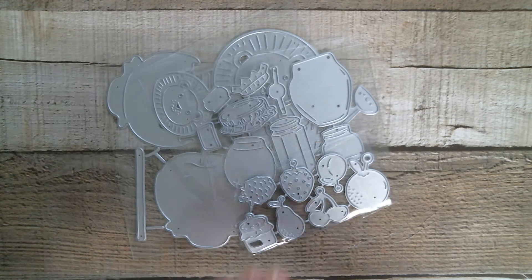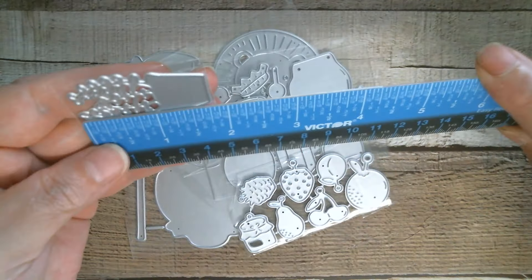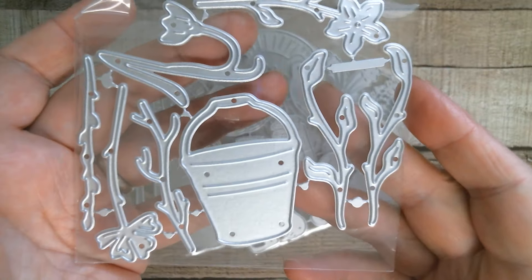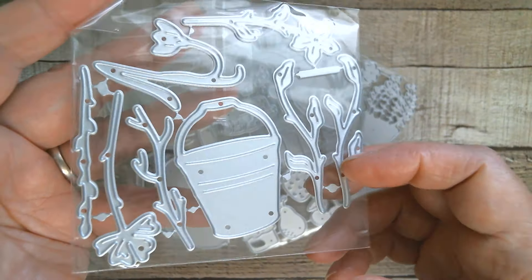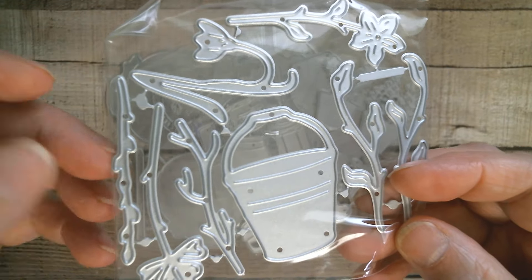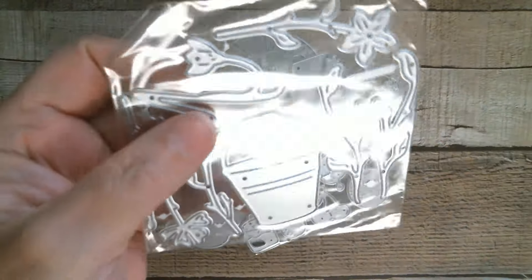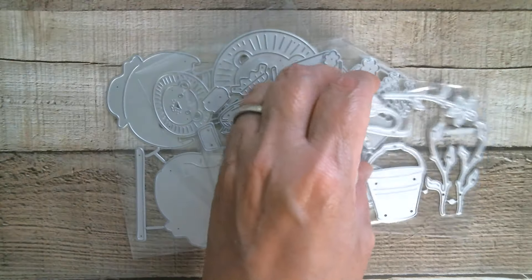Next up, I've got tiny little plants because I'm thinking about gardening again. I love things like this. That is one and seven eighths of an inch. Next up, we have a little bucket — so it can be a galvanised bucket or whatever kind of bucket you want — and then there's all kinds of little sprigs and flowers and stuff to go in there, and what's that stuff called — I think it's willow twig. And then you've got this one — I think that's a snowdrop — so you've got that shape just hanging down. The size of the bucket is just under two inches.